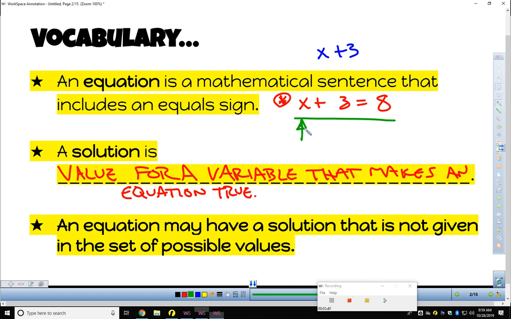In this particular section, you're going to get a set of possible solutions. So you're going to have several things. For example, you might have here, if x equaled 2, if x equaled 5, if x equaled 10, possible solutions to that equation. And the answer might be there and the answer might not be there.